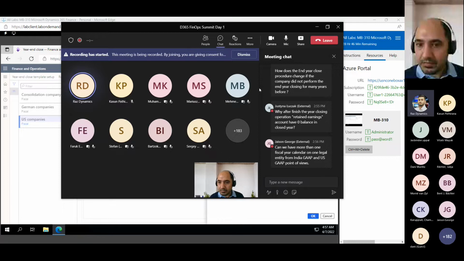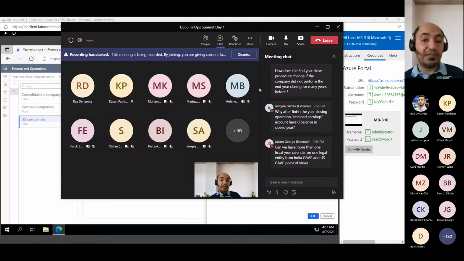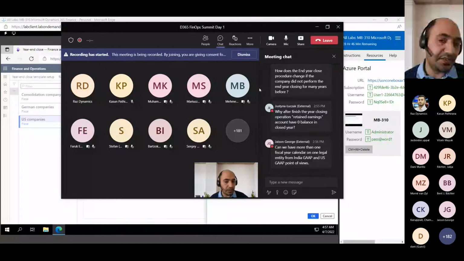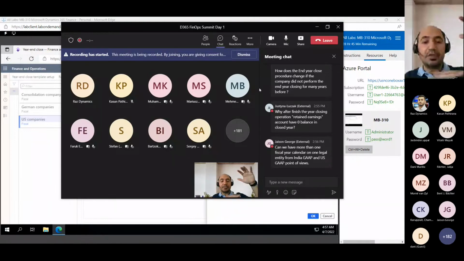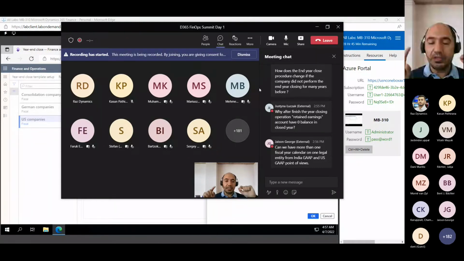Okay, so Justine is asking why, after finishing the year-end closing operation, the retained earnings account has a zero balance in the closed year. If it is zero, there is something wrong with the closing process, because usually the retained earnings is calculated by taking all the accounts that have type profit and loss.